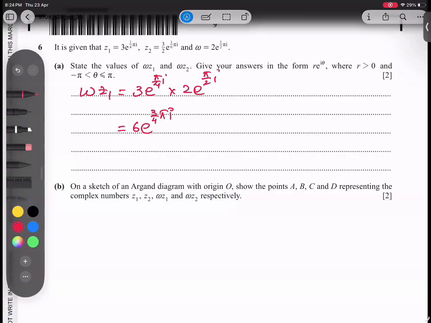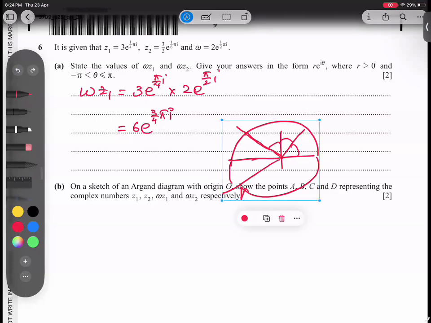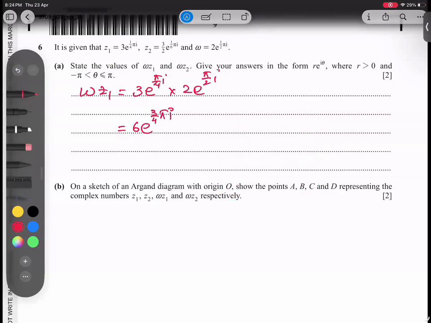But what is important here, students? This is also a correct answer, but this 3 pi by 4 is in the second quadrant, with pi by 4 in the first quadrant. If it crosses pi, then I will not take this direction, I will take the other direction. So I will keep my eye on this point. Luckily, this is in the second quadrant, so not a problem. Okay. So this is our final answer. So I hope the point is clear.